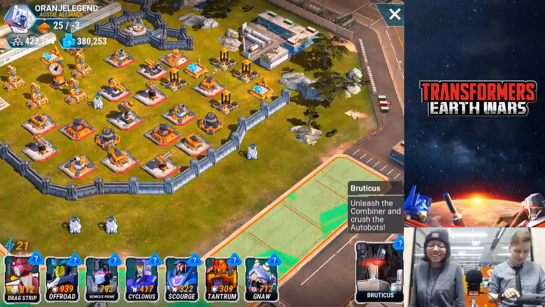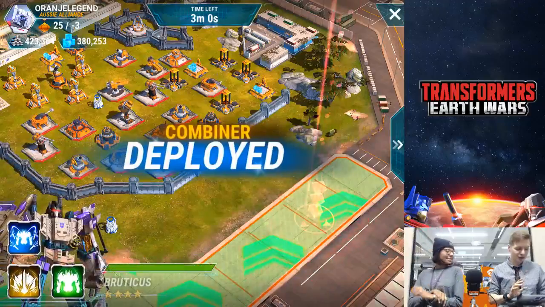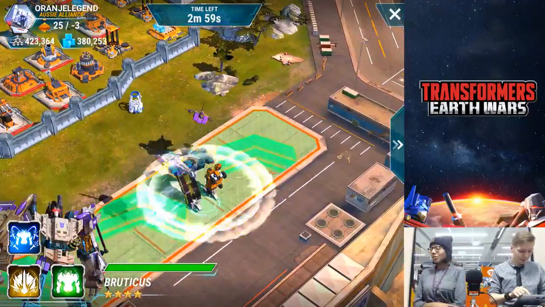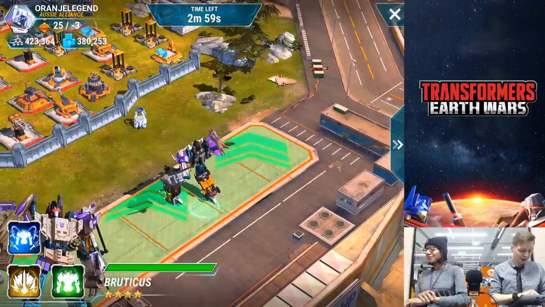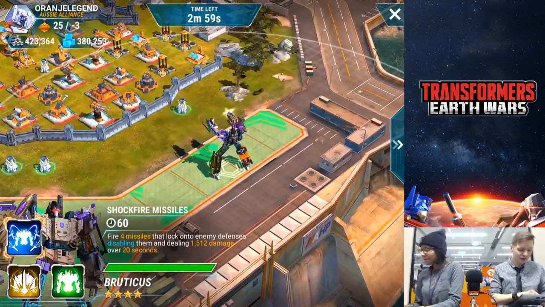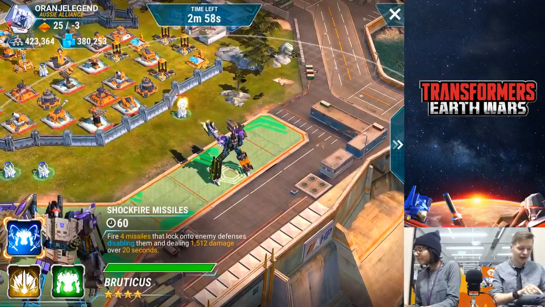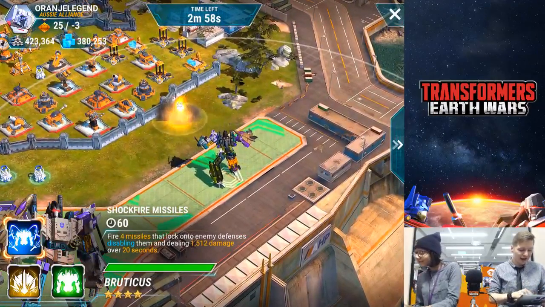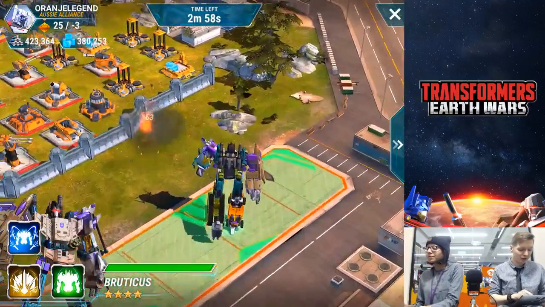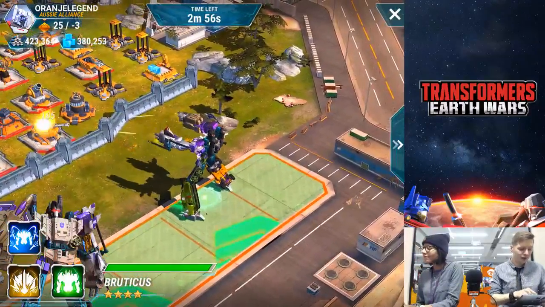Oh, look at this. Right. Bruticus. I still haven't shown you one more ability, because I was talking so much. Let me show you the last ability, which is called Shockfire Missiles. That fires 4 missiles. They lock onto the defense that you attack, and then 3 other defenses. Disables them for 20 seconds and deals massive damage. So you can use it at the beginning, or you can use it at the end.